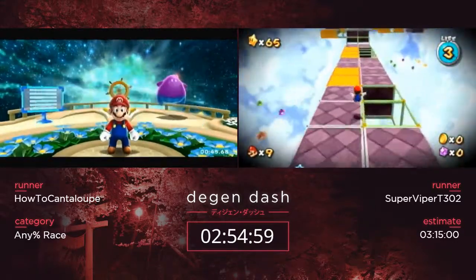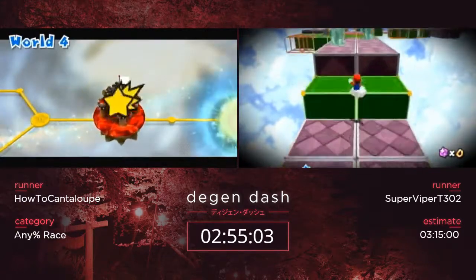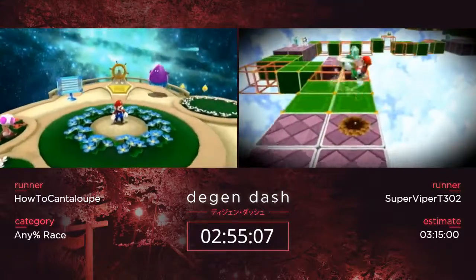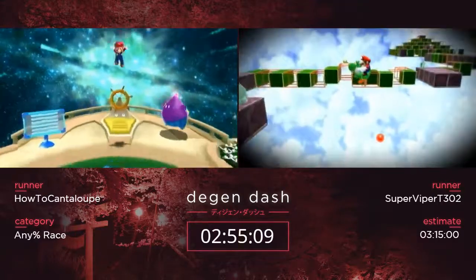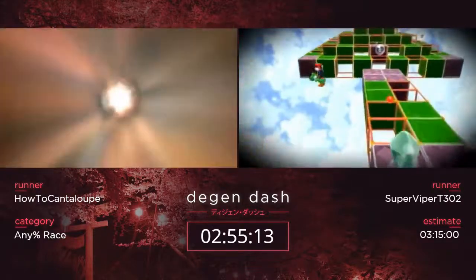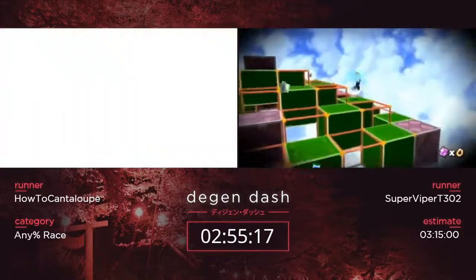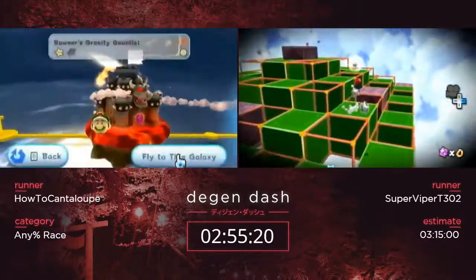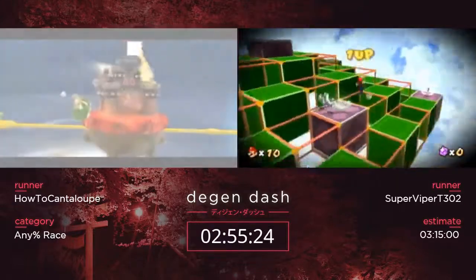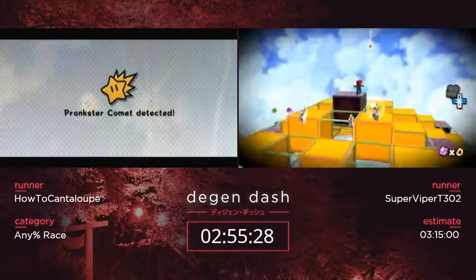All right, the next star, by the way, might be the deciding factor between us. This is one of the few stars late game that I'm actually more consistent than Super Viper at. Well, I'm gaining consistency at it. That's the thing. You saw me do this skip earlier in the run after I failed behind the castle as a backup. But now, since we don't need the comet medal, we just do this skip normally.